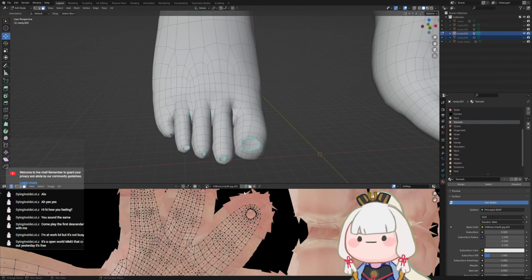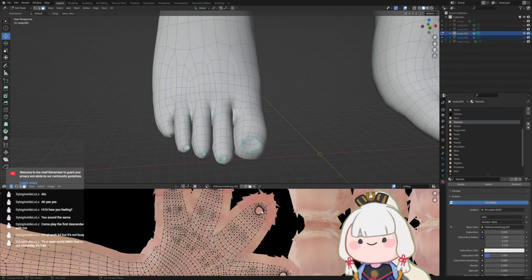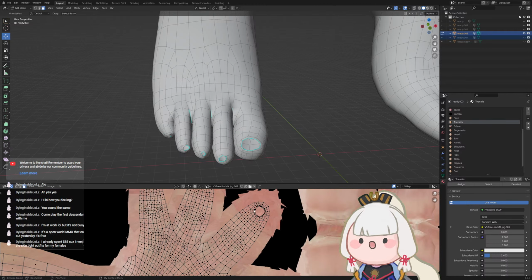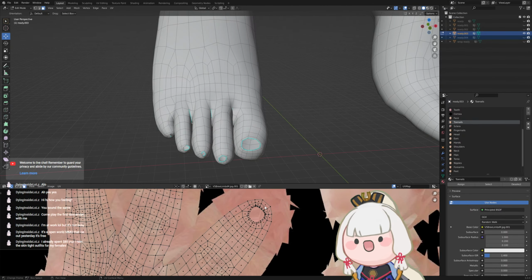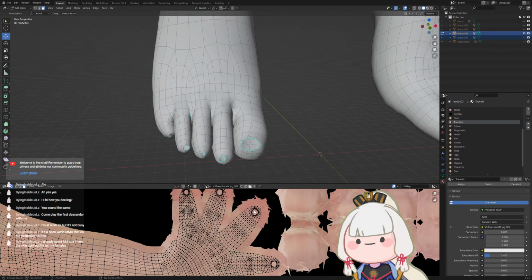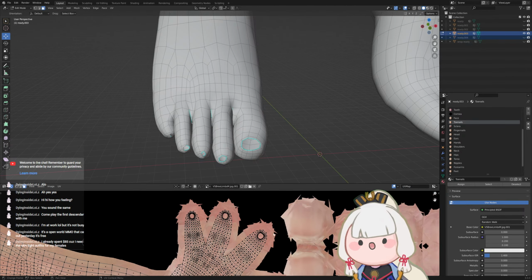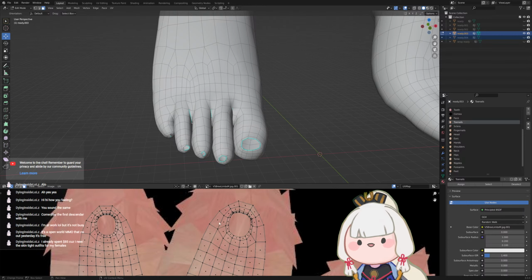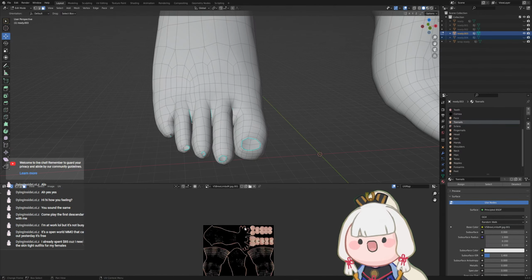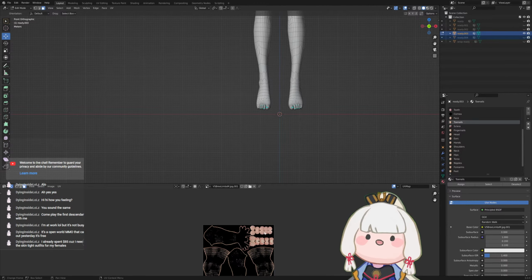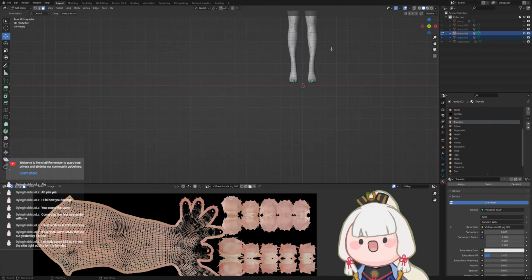Okay, so back to the actual subject. Some people might ask, well, if you cut these out, will it leave a hole here? Well, actually, no. Wrap has a really good feature where you can choose one of the options where it'll try to predict what these missing bits will look like. It's absolutely not perfect and you should not rely on it. But for these minor things here, it fills in the gaps quite well. So just let it do that and then do the UV thing I told you guys about.